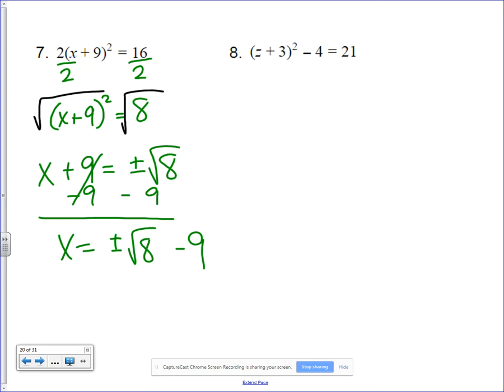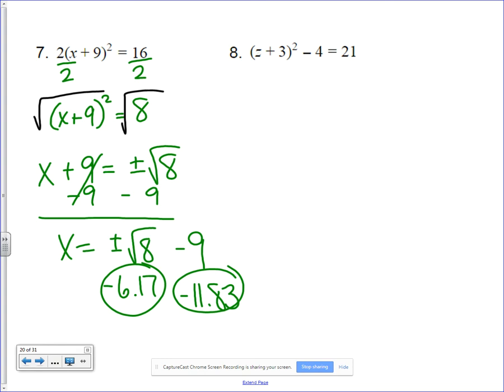Calculator? Here we go. Square root of 8, folks. Come on, you guys can do this. Square root of 8. It's a big number, right? And then you're going to subtract 9. Good? Okay, now you're going to do the negative square root of 8. The negative square root of 8 equals, is that big number again, right? Then subtract 9. Perfect, James. Perfect. How we doing?